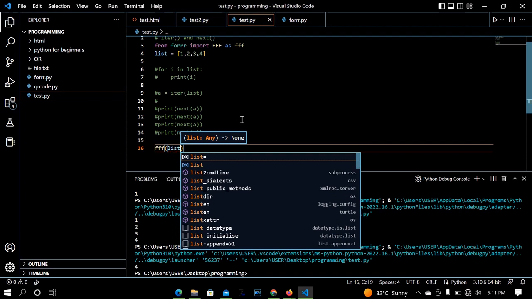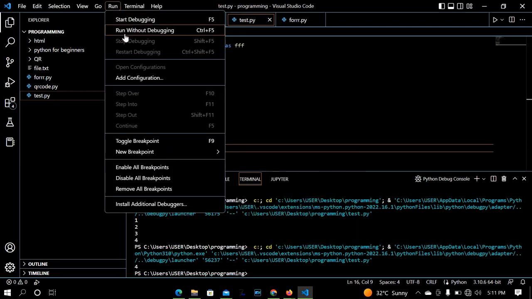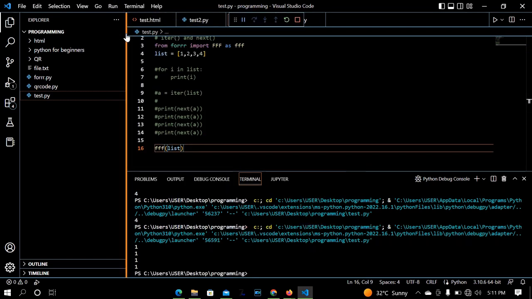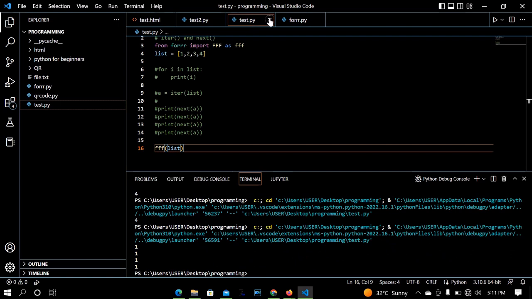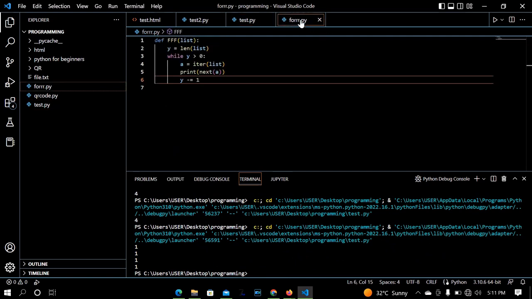Let's just cross our fingers and hope it works. Oh, it should have only printed once. Okay, let's see what we did wrong.